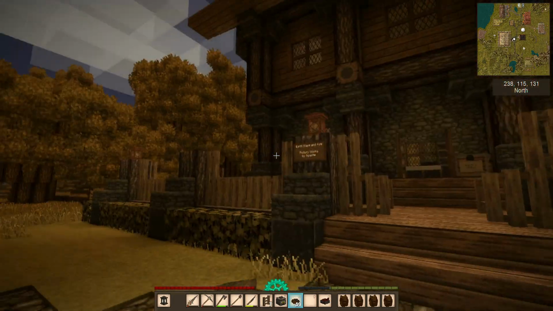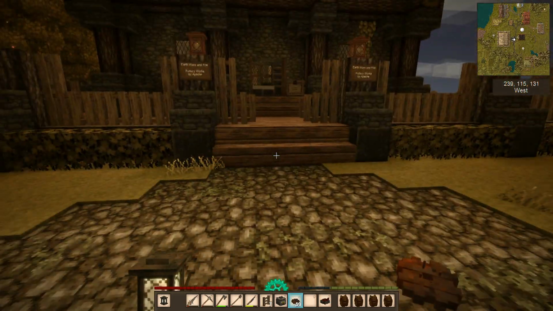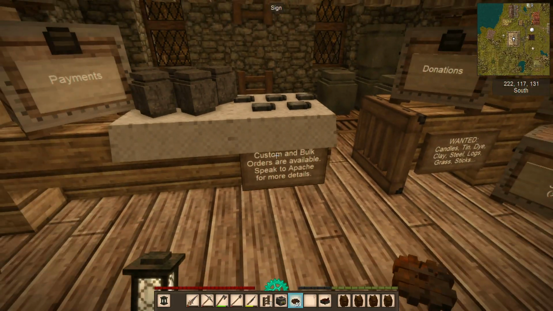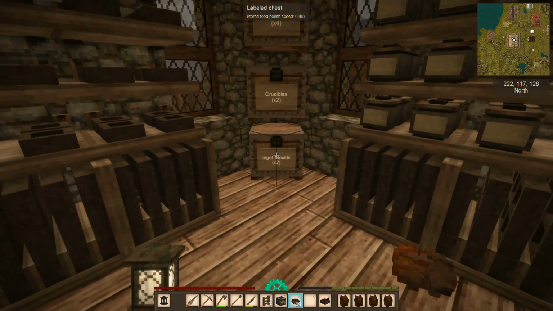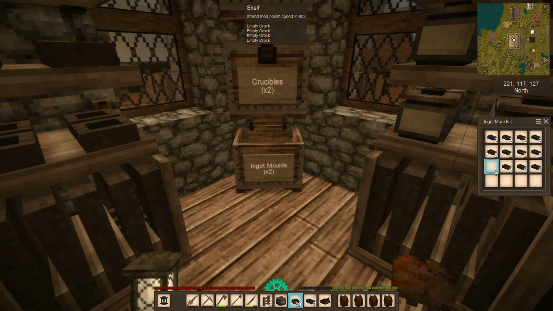So yeah, we're down here in the shopping area today because to start out, I need to get something. We have a bunch of Rusty Gears in our inventory and, ooh, really? Apache always seems to be putting something different into these. Blue fired shingles. Interesting. That is not what I am looking for today. What I'm looking for is ingot molds. We actually need a lot of these, so we need 20 of them. We're going to grab 20 ingot molds.